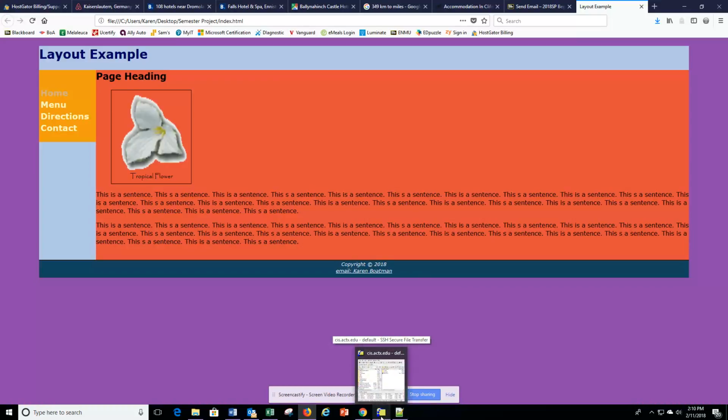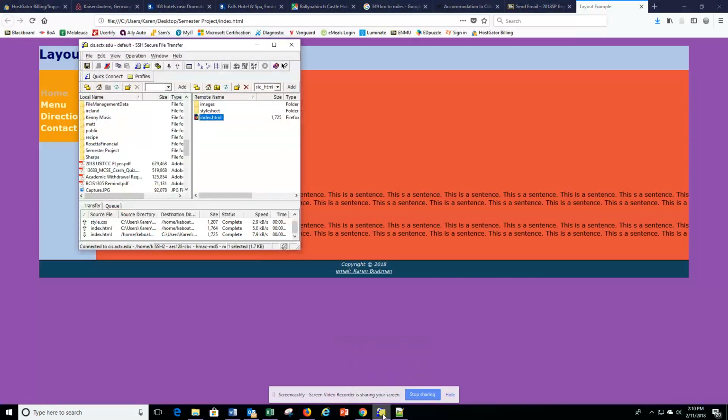Your SSH is down here at the bottom, where mine is in the taskbar. It's got those blue dots on that yellow folder. I'm going to click on it and open it up. Whoops, sorry guys, I have some files out here already, but hey, this is a good time. Let me show you how to correct anything that you might have out here.